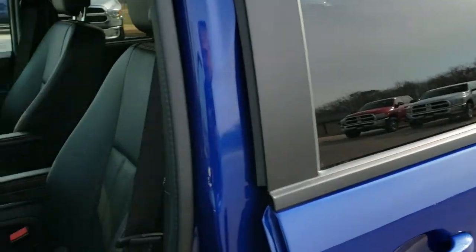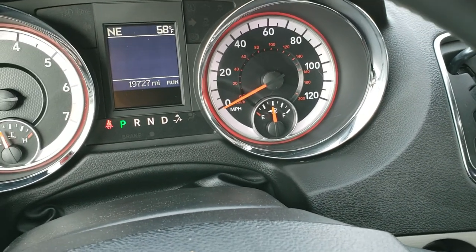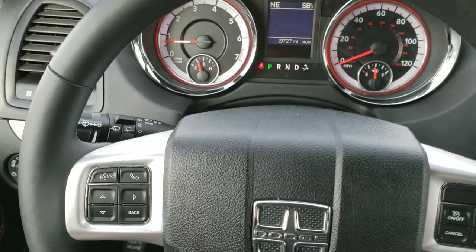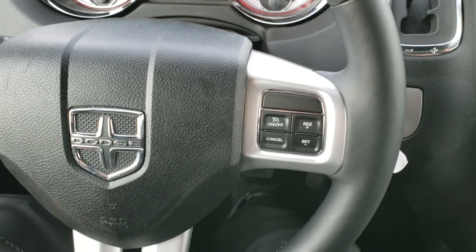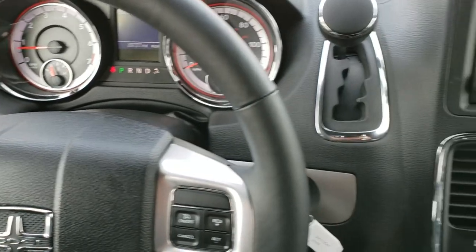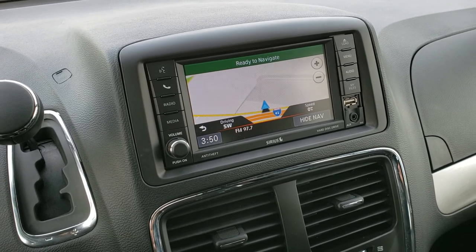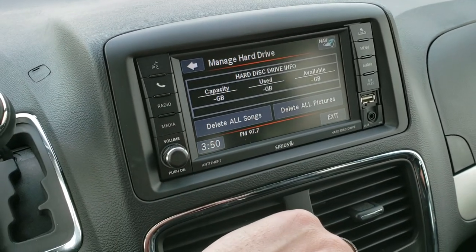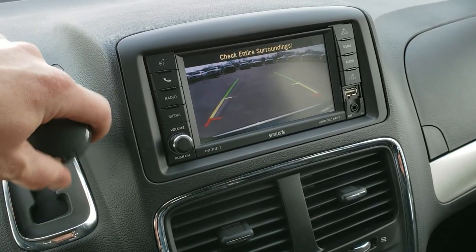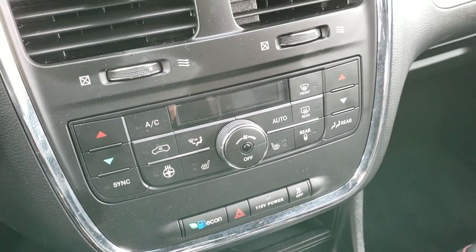That's something you do not get with the Pacifica. Auto headlamps. Hopping inside, this van has 19,727 miles. You get the compass and outside temperature display. The heated leather-wrapped steering wheel has no scuffs or scrapes. Cruise controls are on the right; Bluetooth and information center controls on the left. Six-speed automatic transmission. It does have the factory navigation system — the 430N radio — with a hard drive for storing music and pictures, giving you 28 gigs of storage. This is also where the backup camera displays. Down here you have dual climate control, heated seat and steering wheel buttons, and rear air controls.